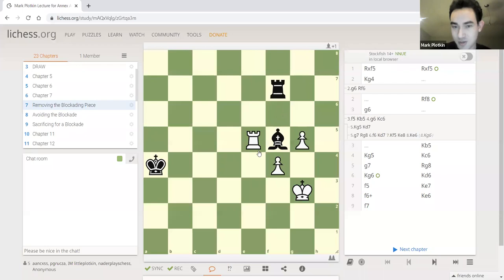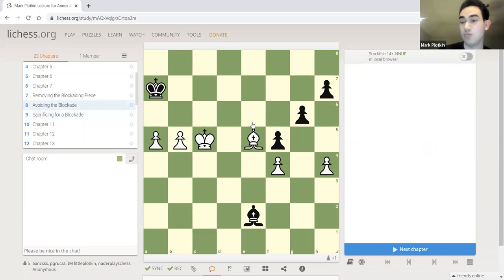Long story short, though, we should remove the blockading piece here. Now, a lot of times, though, we're playing on the other side. How can we avoid the blockade? Now, before we go too much into it, it's an opposite color bishop endgame. We're up 2 pawns on the queen side, up a pawn in total, because it's 3 versus 2 here.